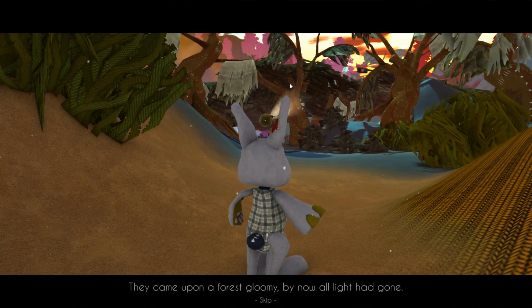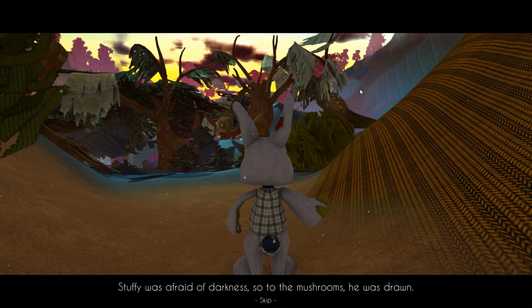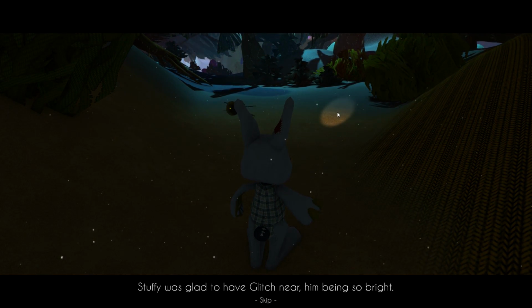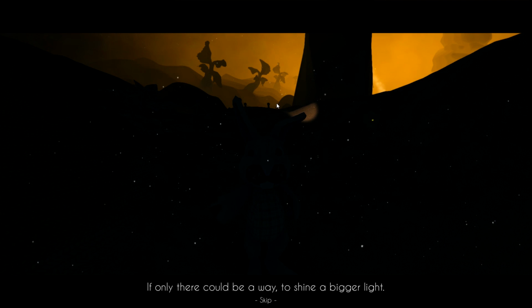They came upon a forest, gloomy. By now, all light had gone. Uh-oh, it's dark. Stuffy was afraid of darkness, so to the mushrooms he was drawn. Stuffy was glad to have Glitch near, him being so bright. Glitch isn't only that bright. Could be a way to shine a bigger light.